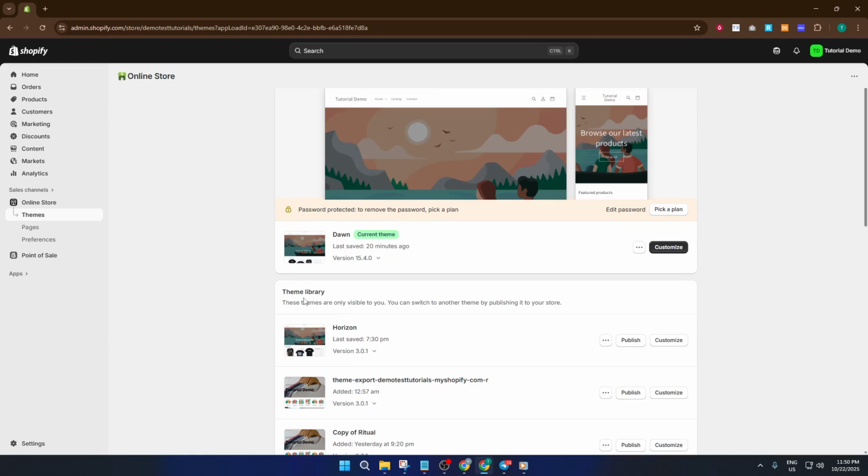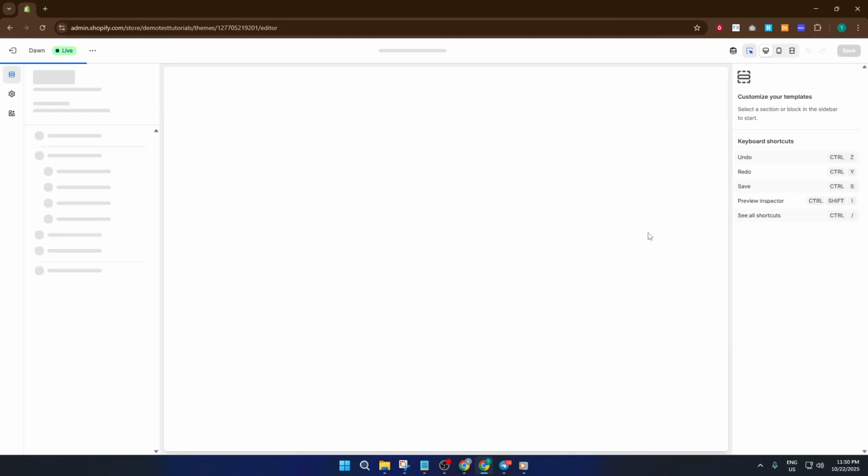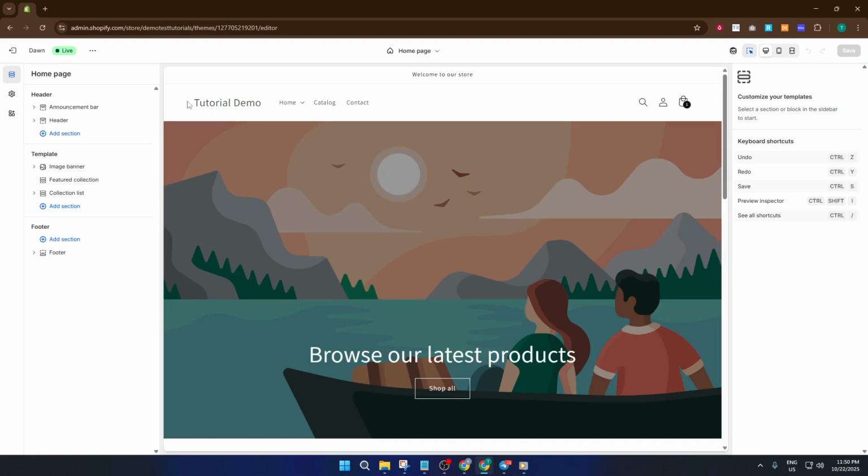Take a few minutes to update the brand colors so they match your logo. Select one font for your headings, and another for basic text to create hierarchy. And don't forget to upload a favicon. You know, that little icon that appears in your browser tab. This small detail instantly makes your store look more polished.